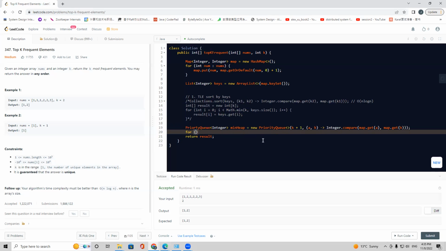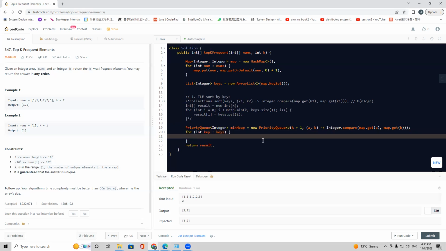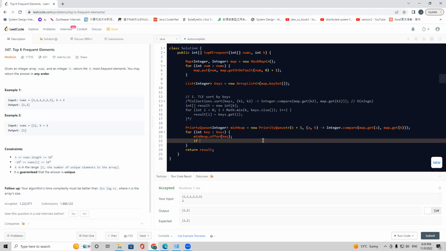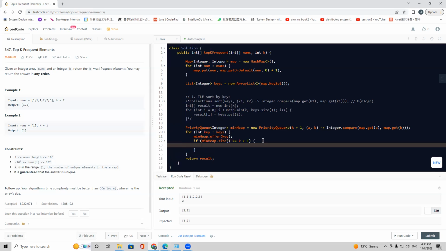So we iterate the keys, right? For each key in keys, min heap offer. If the min heap size equals k plus 1, we need to poll the minimum.